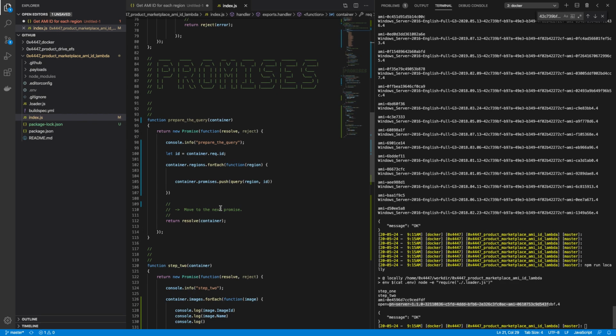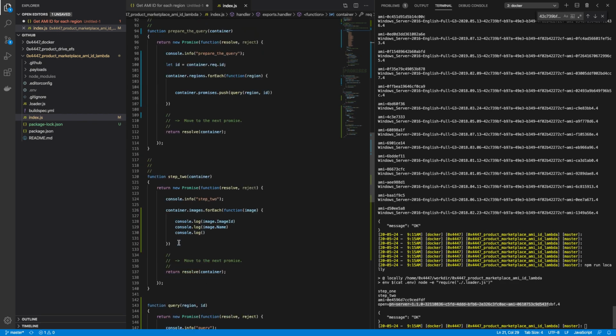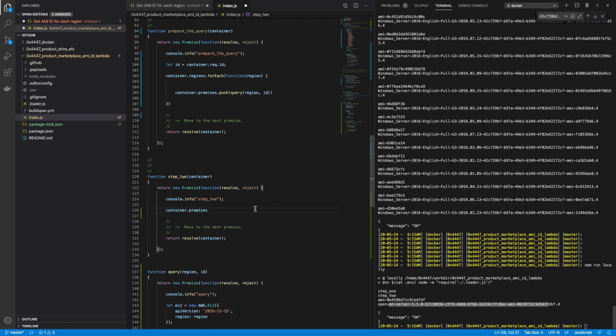So we have prepare the request. Step 2, we are logging. Instead of logging, we are going to execute all the promises that are inside here, like so. I don't remember.